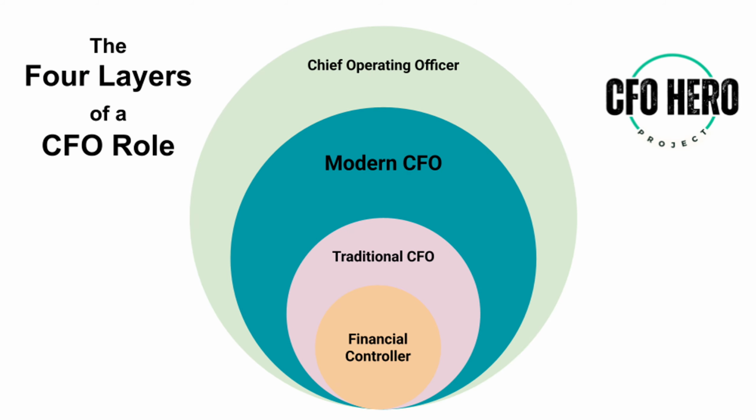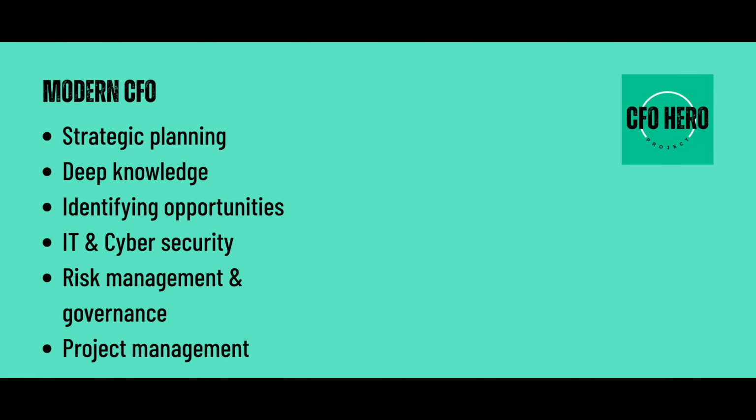The third layer is the modern CFO. This is where we start involving a lot of strategy. This takes strategic planning, input into and creation of business plans, and a really deep understanding of the business as a whole. It needs to be someone who's cross-departmental, who understands the industry they're in, the business, and also what the competitors are doing, so that when you're looking at strategy, you can put all of those together.